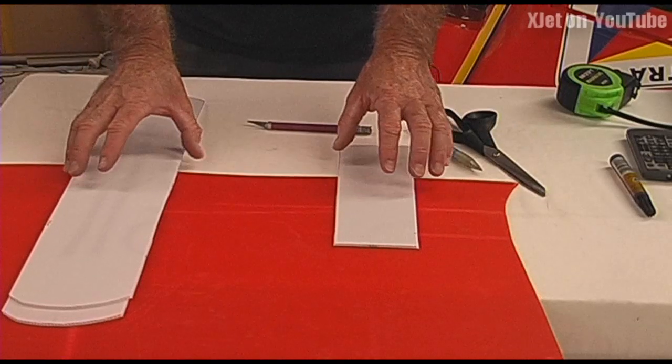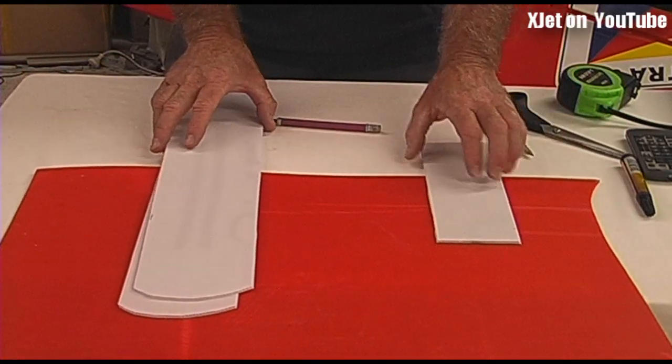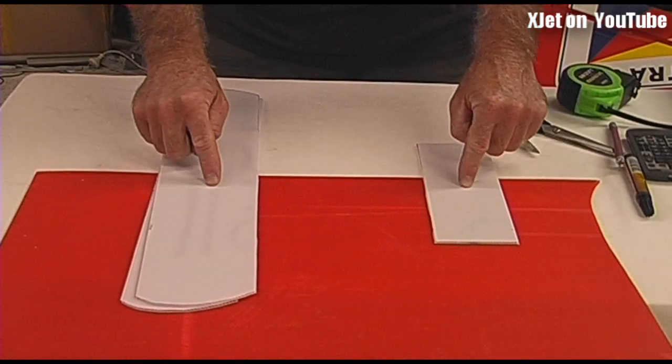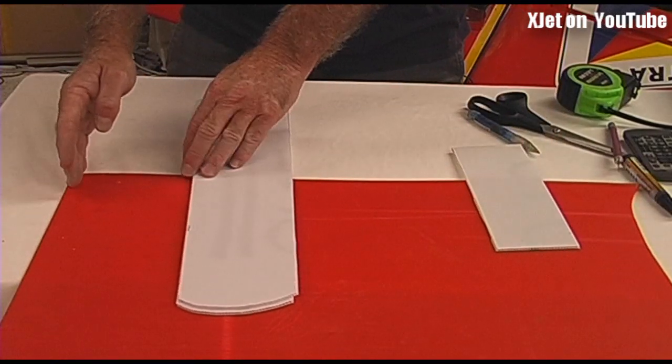What I've done is I've laid the wings out here to get a rough gauge as to how I'm going to position things. And really eyeballing it, if you're used to looking at other aircraft that fly, as long as you make it fairly similar, chances are it will also fly. So I'm going to say, okay, the tail should be about this long and the nose can be about this long. Move that over so you can see, about that long.